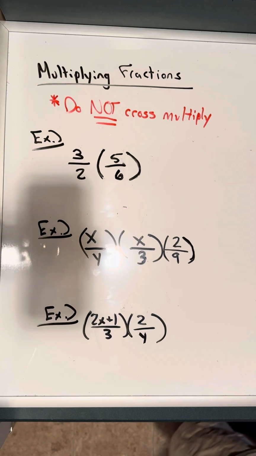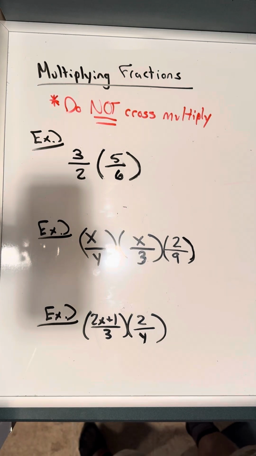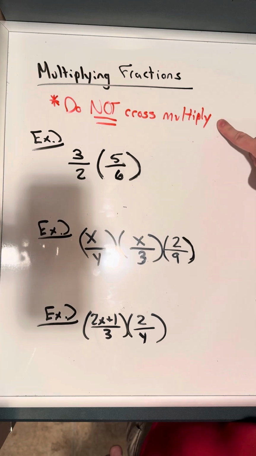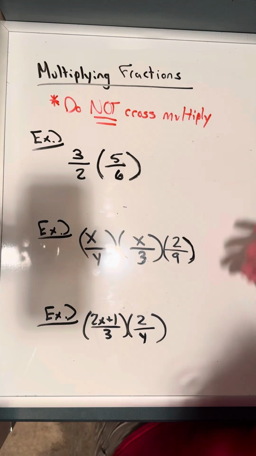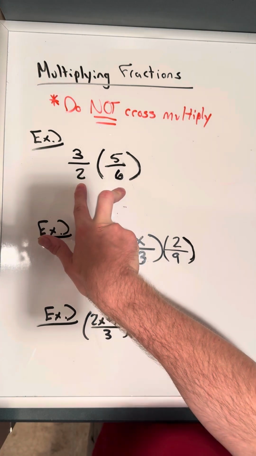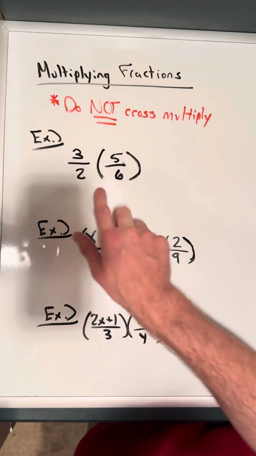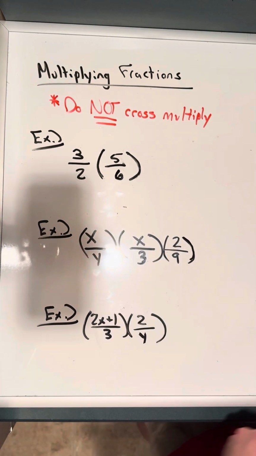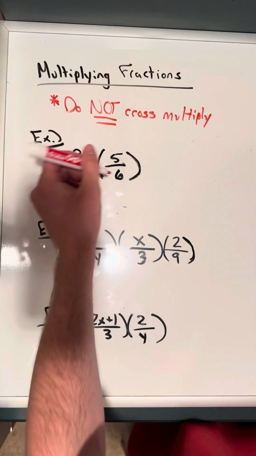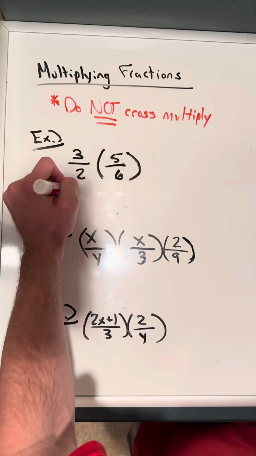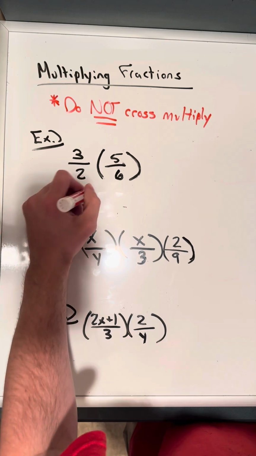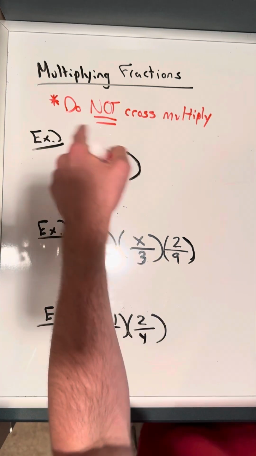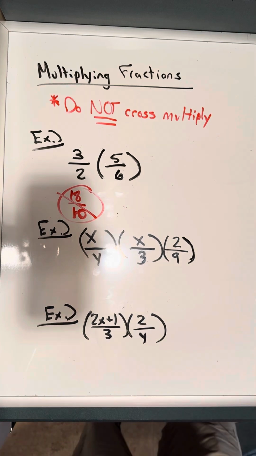The very first thing I like to tell all of my students whenever I have them in class is please do not cross multiply. This is because a lot of students will use this in inappropriate times and places. For example, if there's no equal sign, you cannot cross multiply. If you see here, there is no equal sign between these two. I've still seen students attempt to do this and they'll say something like, oh, well, I can multiply this way and I'll get 18 on top and I'll get 10 on bottom, but that is not correct as there is no equal sign. You cannot and should not cross multiply.